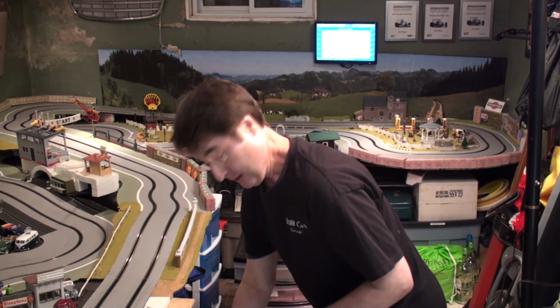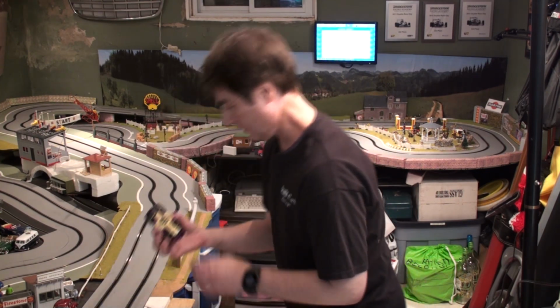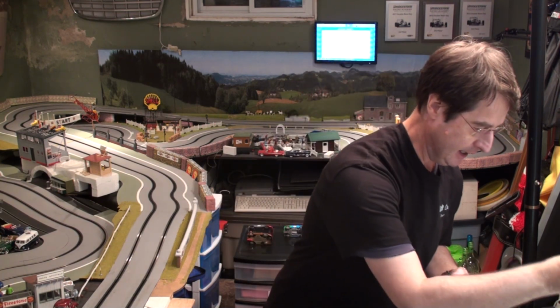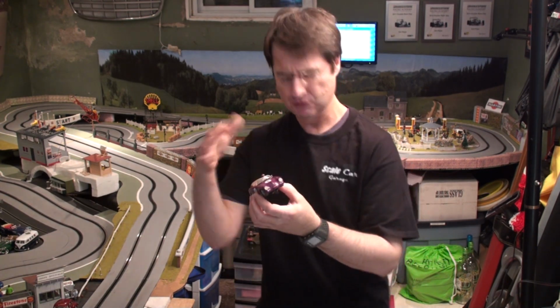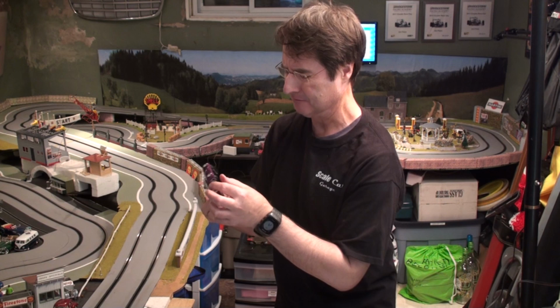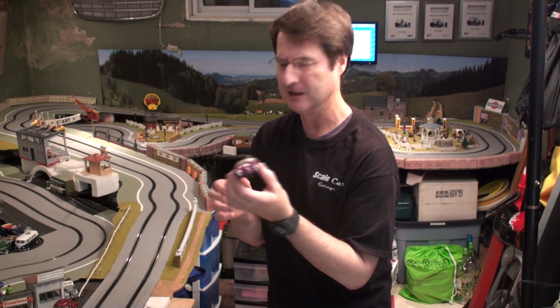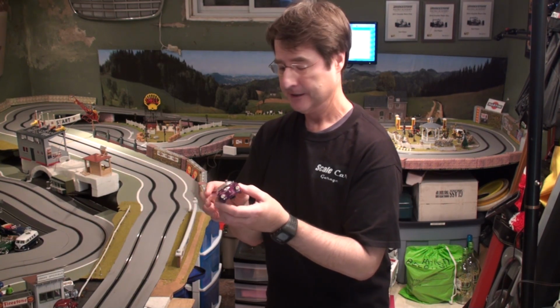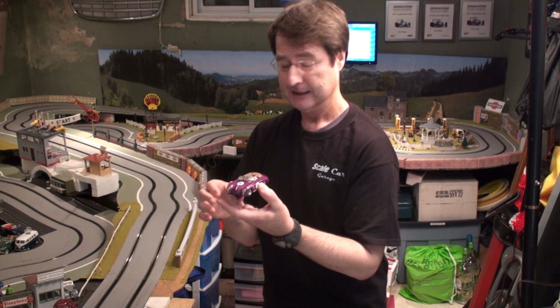Wow. Okay, folks, 15 laps in each lane, just so we can be consistent here so I can remember. I'm gonna just clean the tires again. There we go. And let's take a look at the times for this car. Let me give you my driving impressions first, perhaps. And simply put, smooth. It's like a beautiful cup of cappuccino. It's just wonderfully smooth to drive. Oh my gosh, it's just lovely through the corners, easy to control. Didn't deslot once at all. Wonderful, wonderful car.